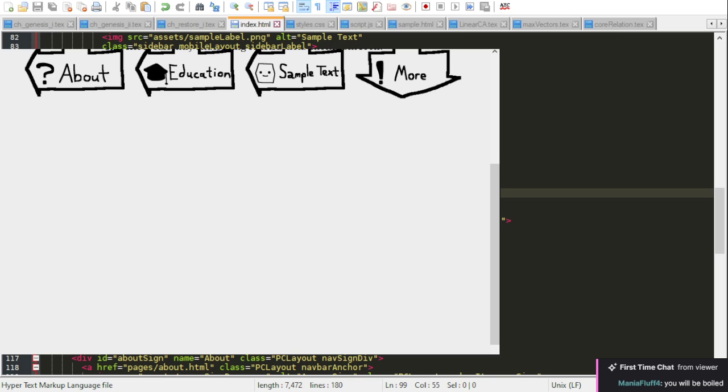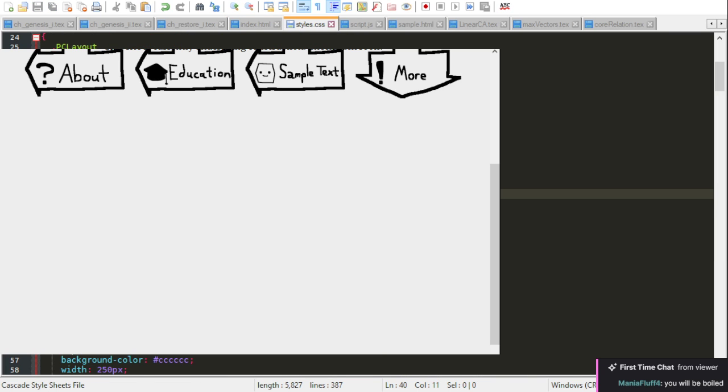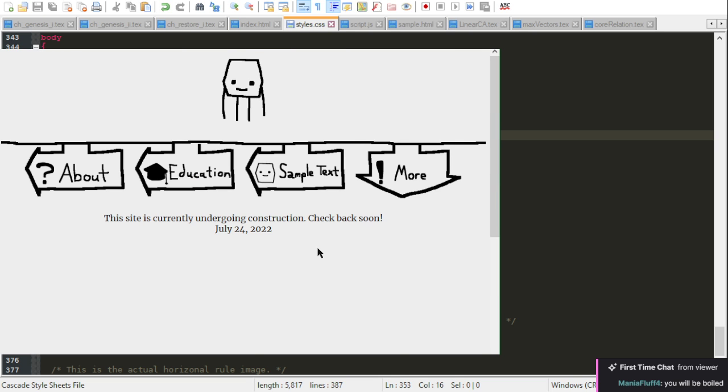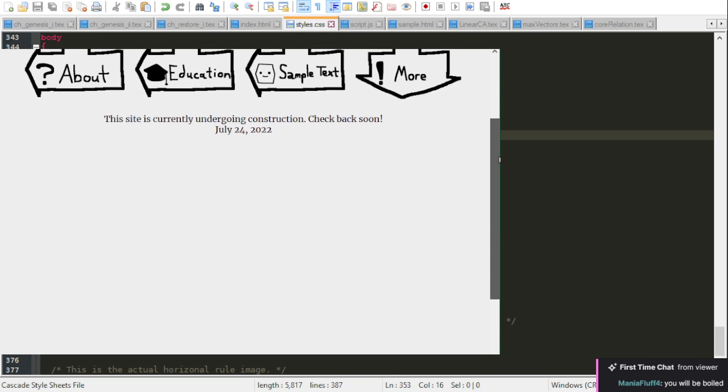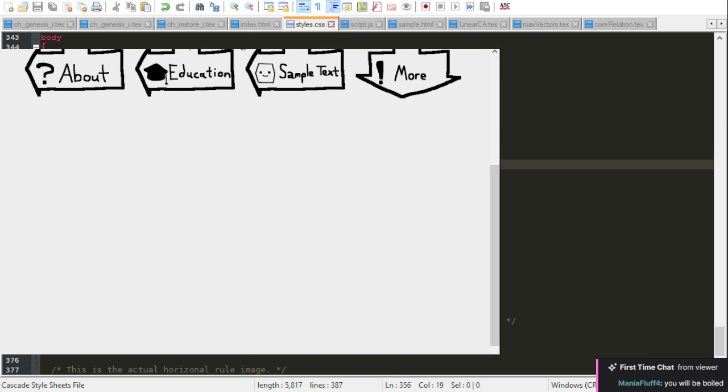Is there any reason why this has to be a mobile thing? I'm going to see what happens if I just make it on the PC one as well. Because if it works on both layouts, then that saves me a bit of extra coding. I don't need to worry about doing a separate cover. Oh yeah, because this isn't the right name anymore.